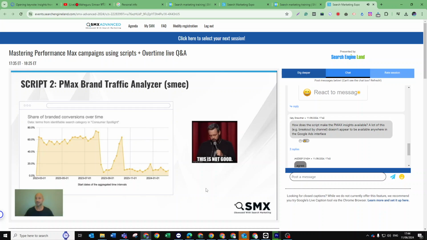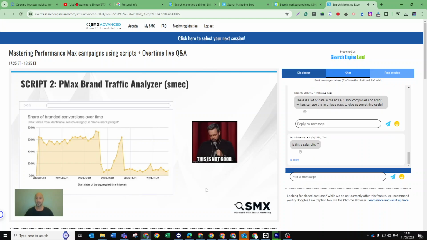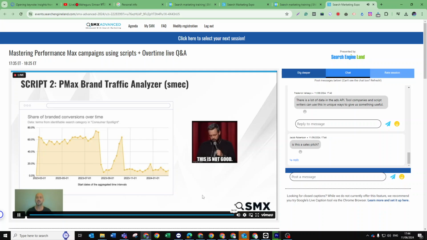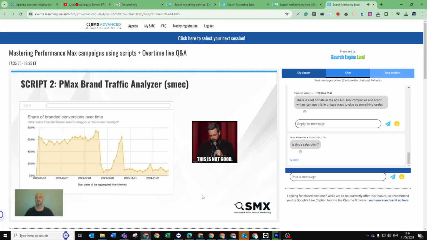But unfortunately, Performance Max decided to automatically create assets, although they had removed them. And it started going after branded traffic again. Again, the reason for this is that brand traffic has great conversion value. It's easy to show great results if you go after branded traffic. So they removed these assets again, and I think they also added some brand exclusions. It's a feature in the Performance Max campaign you can use to exclude branded traffic. And as you can see, the percentage of brand traffic decreased again.